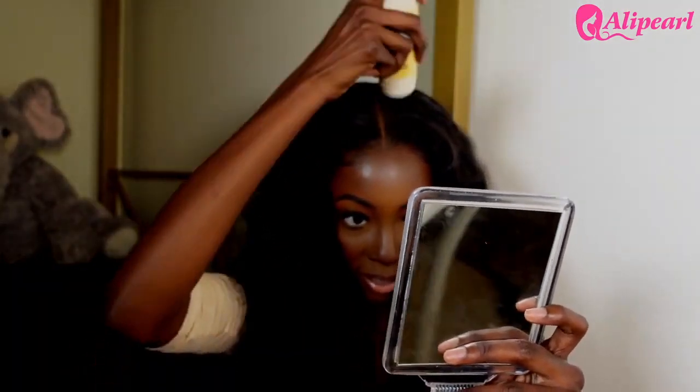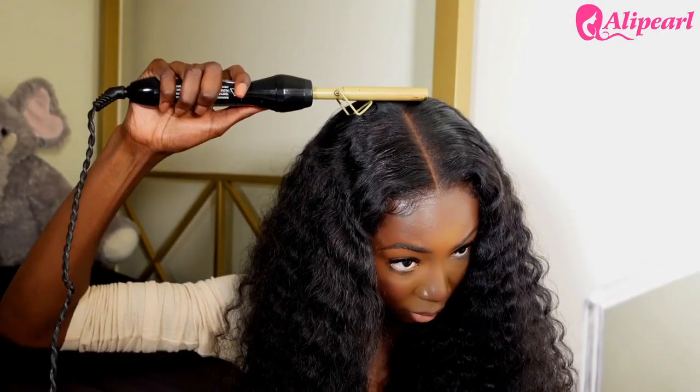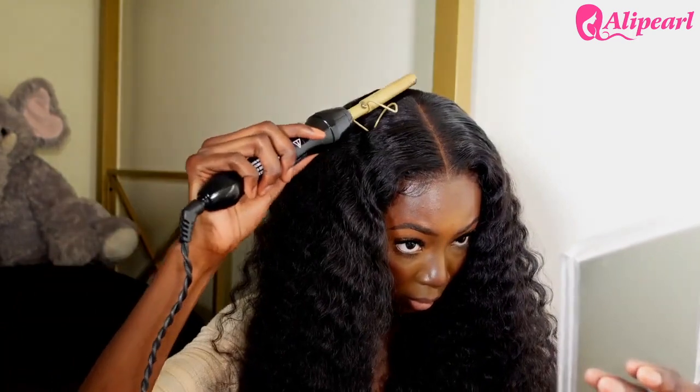I just wanted to show you guys what I'm doing with the closure part. So I'm gonna be taking my Luster's wax stick, literally my go-to. I love that wax stick, it's just the best. And I'm gonna be taking my hot comb and I'm just gonna be pressing down the closure. I'm gonna be pressing down both sides, the left side and the right side, as well as the back, just so I can ensure that everything is nice and flat.